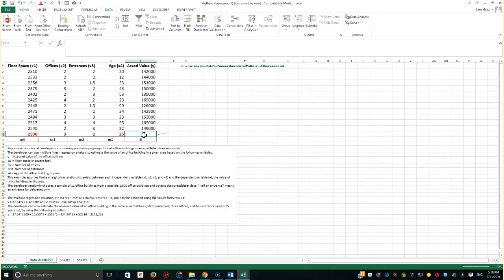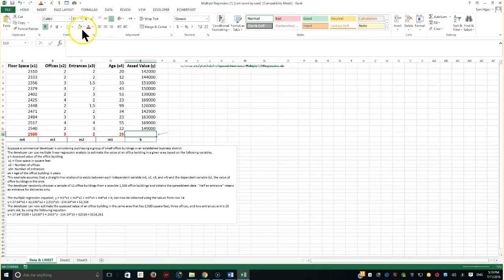We are going to do the calculation in the data analysis in order to come up with a model that is going to predict for us the future purchase of a floor space with 2,500 square feet, 3 offices, 2 entrances, and 25 years of age. So this is an example that we could actually use to predict that. Of course, we could predict any sort of data, but that's the example that came along with the data file, which I'm going to be using this cell for in order to come up with the calculation.